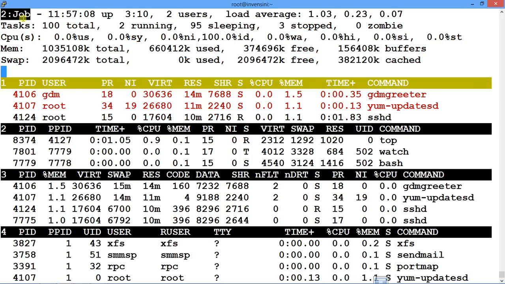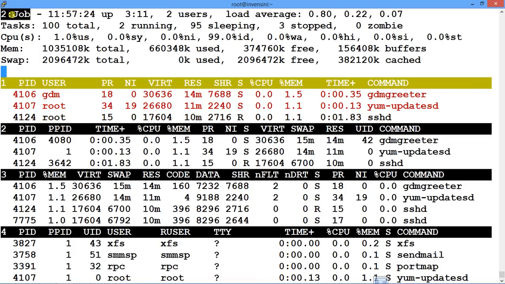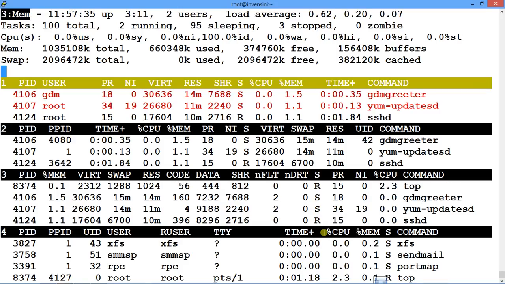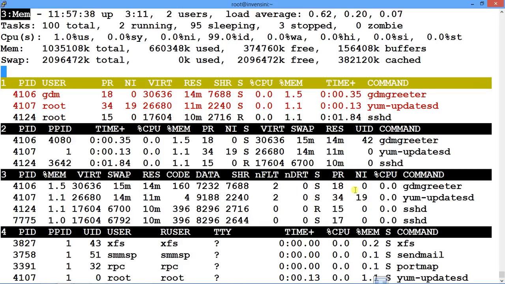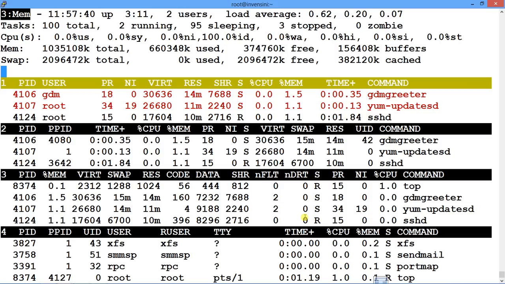and you can use A for, now you can see here it will show which screen you are in. By default you are only on the first screen. Suppose here I want to have it sorted according to memory. I say shift M and you see it is sorted according to memory usage. Then I cycle to third, and here I wanted to have it sorted according to CPU utilization. So I say P and it is sorted according to CPU utilization.